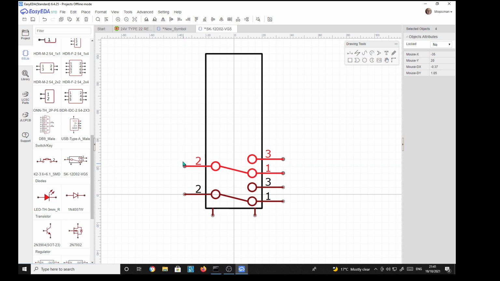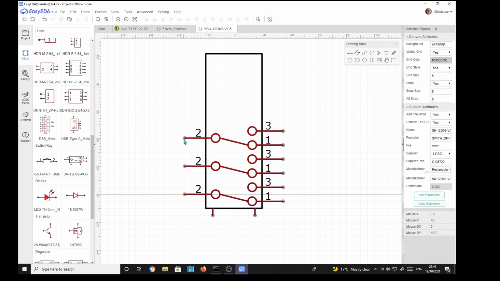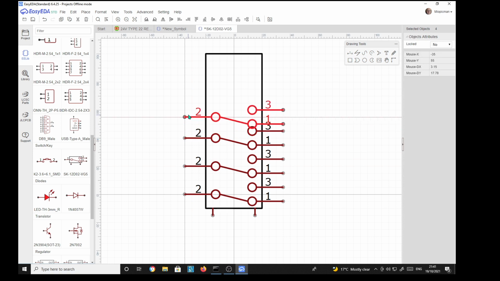So I can put another one there, another Control V, another one there, Control V, another one there. Great. There's my 4-pole double throw set of relay contacts.